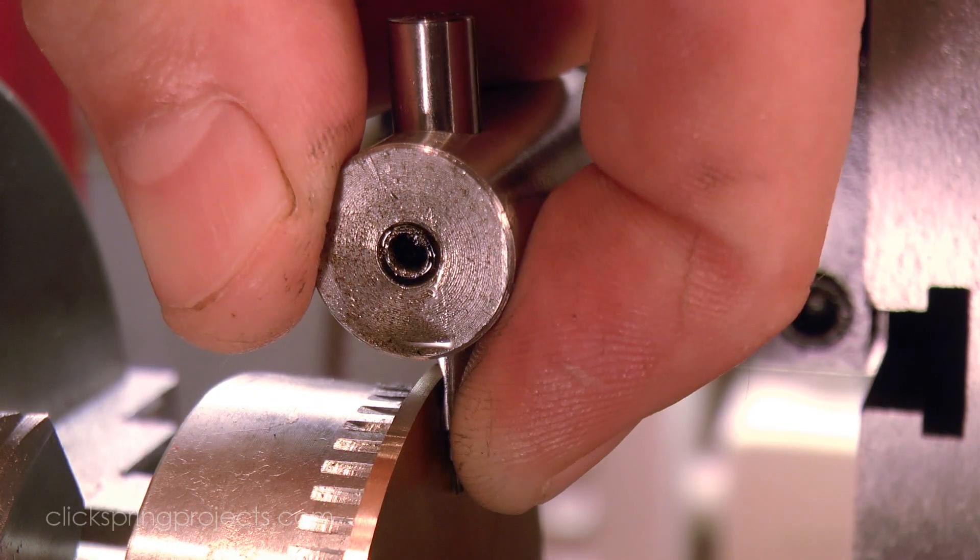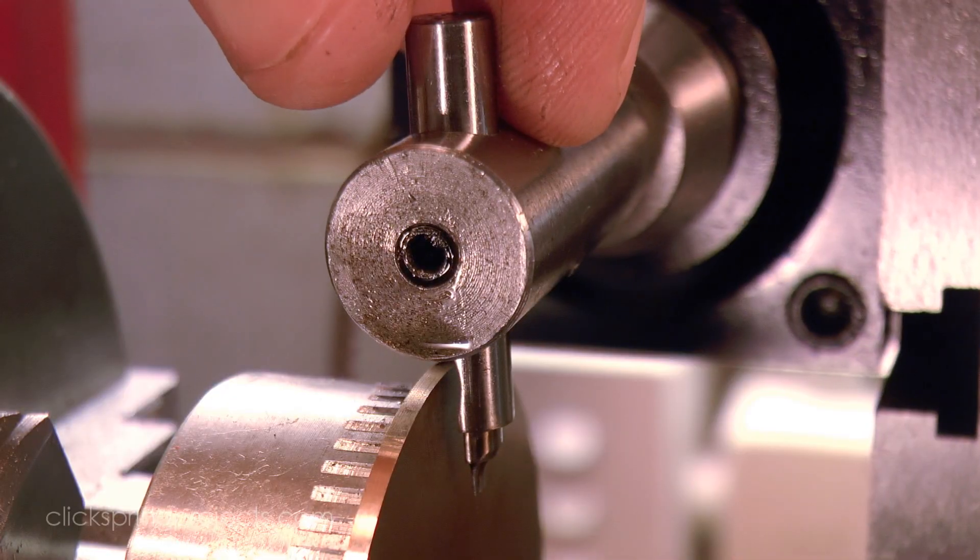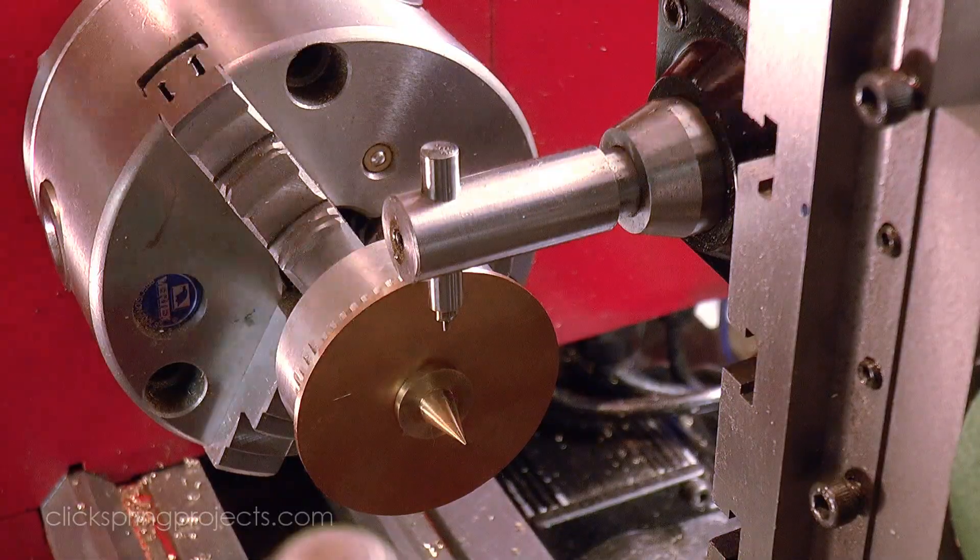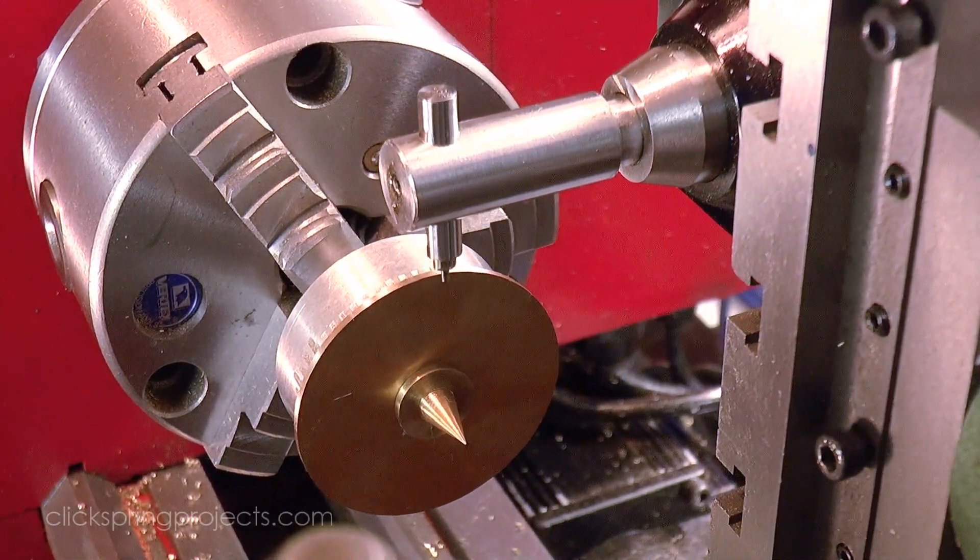Now of the options that I present in the gear cutter series, the easiest to make is the turned fly cutter. They cut well, are cheap to make, and once you get the hang of it, can be made in a matter of minutes.